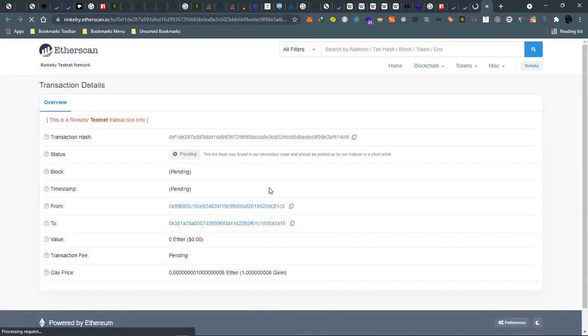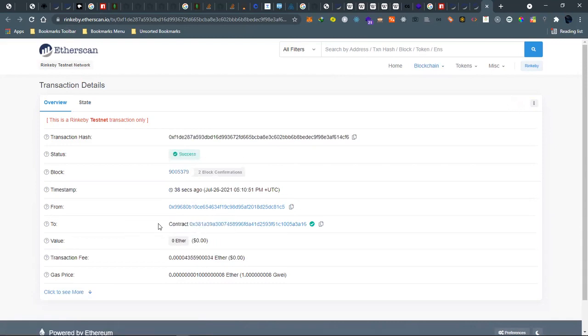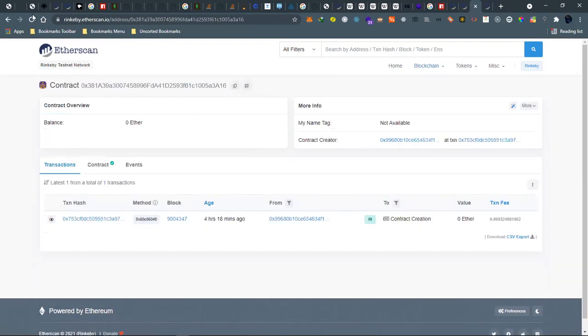So let's wait for the transaction to be validated. You can refresh as you wait to see if the transaction has been validated. Yeah, so the transaction has been validated, and then we can go to our contract and refresh the tab.